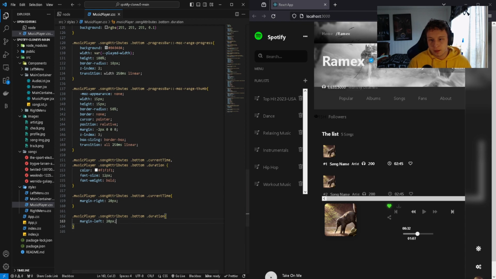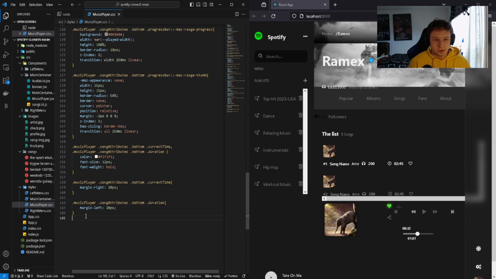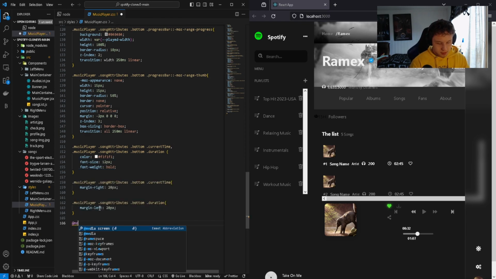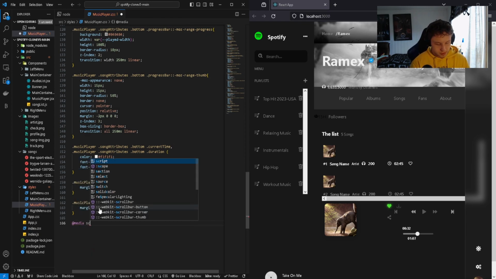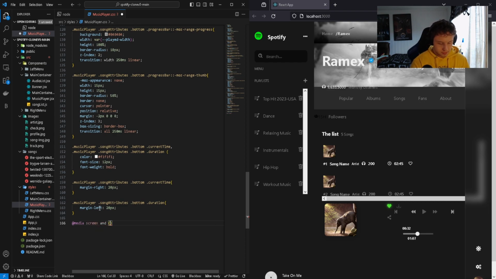Now I want to add some media queries. So we're gonna do media, screen, and max width. Max width is gonna be 550 pixels. Oh, not that. Jesus, dude. 550 pixels, and inside of here we want to do certain things.